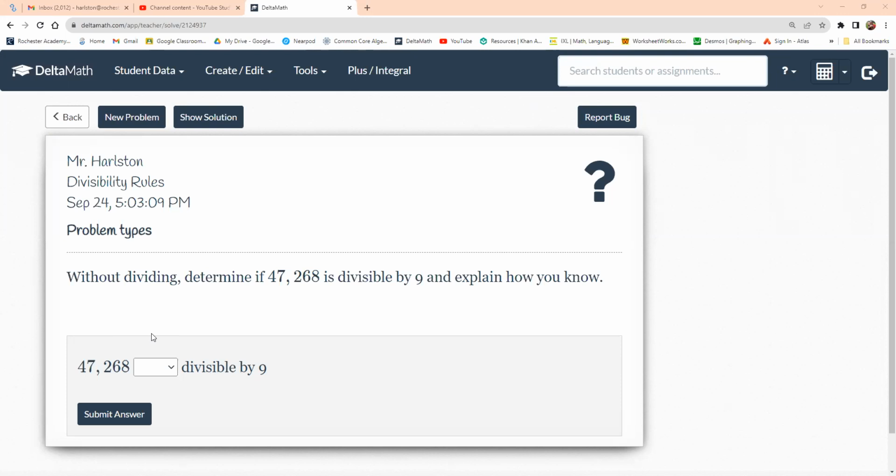As I mentioned in my opening, I'm going to go through and do pretty much all of the Delta Math assignments that we have in there. And I'm going to try to do it both ways. I'm going to do it kind of without the calculator, and then I'm going to do it with the calculator when it's possible.